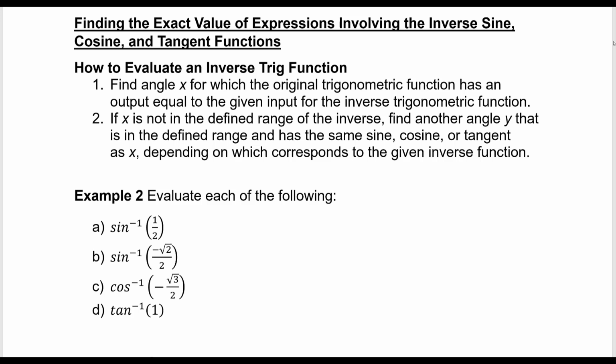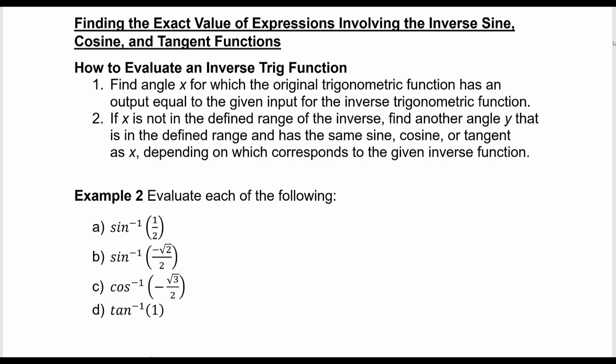Now we're going to talk about finding the exact value of expressions involving inverse sine, cosine, and tangent functions. It's really important to memorize what these values are. There are tables out there. I have one, and I'll try to repost it on our Canvas page so you can refer to that. But it's something to memorize.